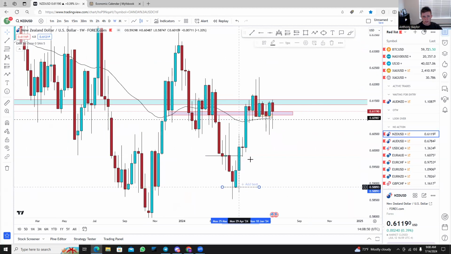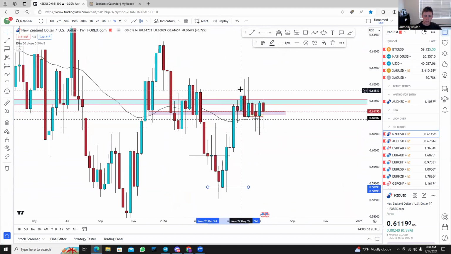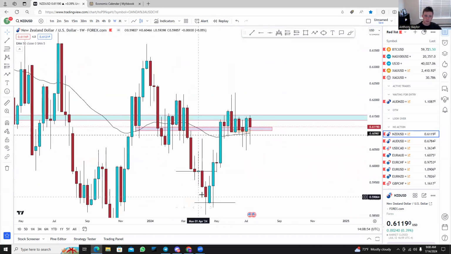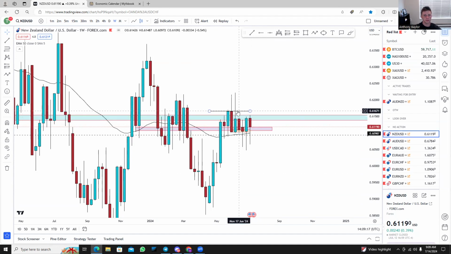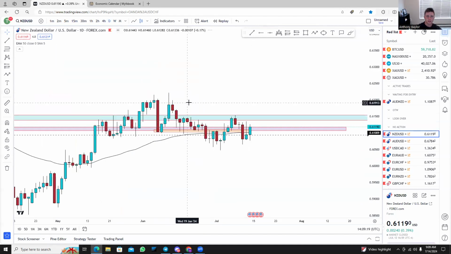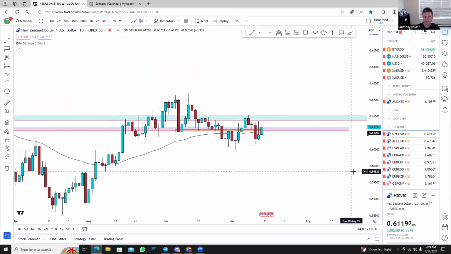So this is your weekly is bullish. Higher high. No. Shift in structure. Higher high, higher low, higher high, higher low. Boom. See this? Even I've been doing this for a long time and I still get it wrong. Shift in structure, bearish. Yep, it is bearish. I was right the first time. So weekly's bearish. Daily is, let's see here.